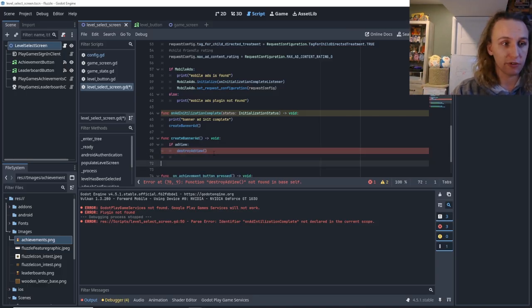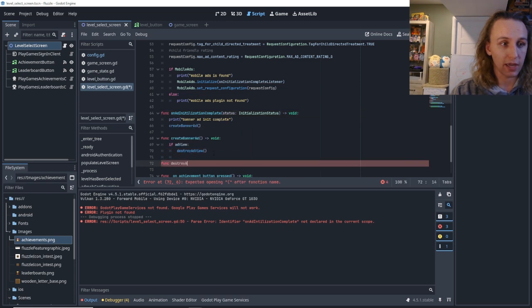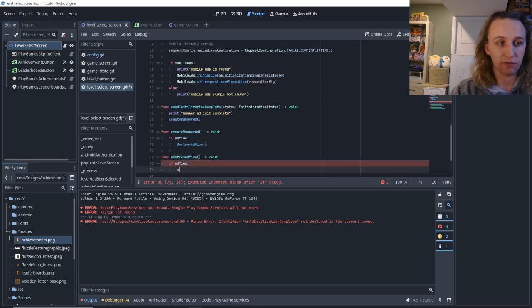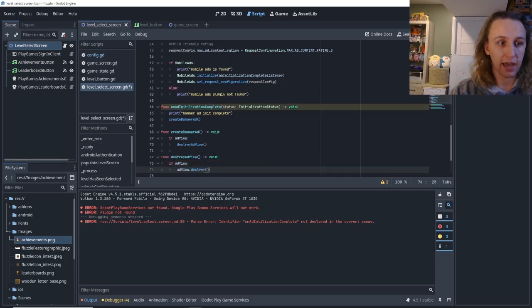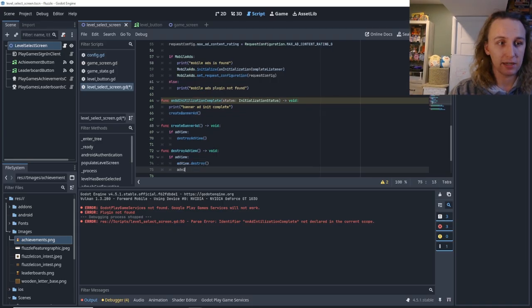So this will be another function, very straightforward, DestroyAdView, and all this is going to do is reset the adView. So we'll just call Destroy on the adView and set it back to null.